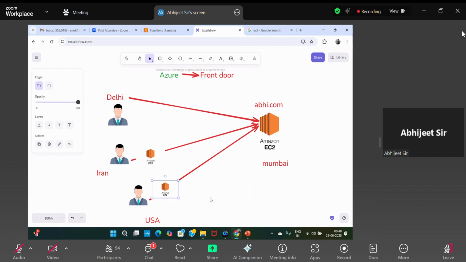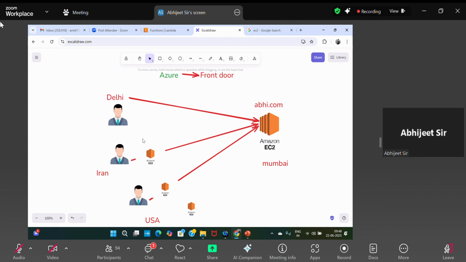Tomorrow, if I have a customer in Australia, shall I go and place a server in Australia? No. And then every country, place my server. Do you think this is feasible for any company? And definitely for a smaller company like me who has started something, who wants to make some profit, who doesn't have that kind of money to spend on different servers. Do you think it is a good technique to do that? Not at all. It is not at all feasible to place my server in every place in this world.